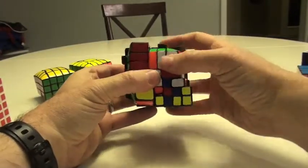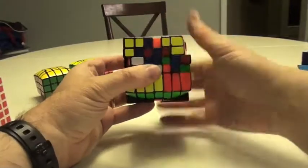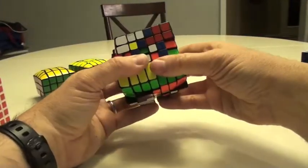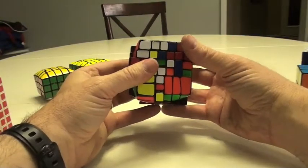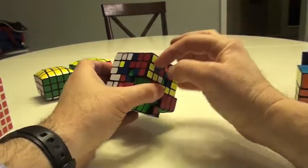2R U, 2R UI, 2R, turn, turn. If this is unfamiliar to you, look at the AI solve technique and look at the camouflage technique. It's exactly the same. And turn. And then I just turn it once more. This is coordinated, as is this, and is this.